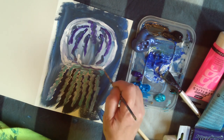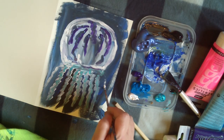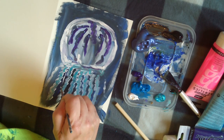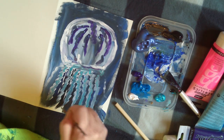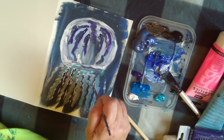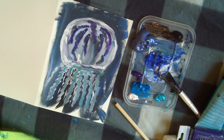Now, we did say that we were going to do some pink tassely bits. What I'm kind of going to do is some white ones that sort of fade in the distance. This is because I want to make it quite big. Okay, so what I'm doing now is I'm doing some straight ones. And if the paint doesn't catch the base of the card, then I'm not going to worry about it. That's what it will visually look like if you saw it.